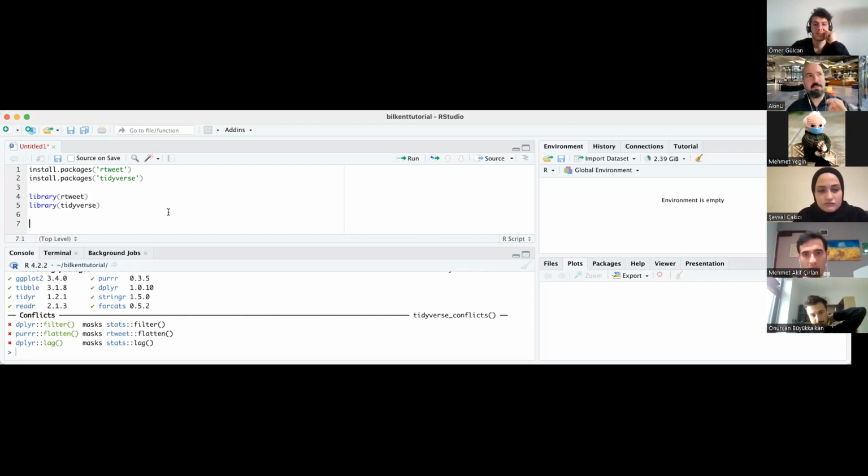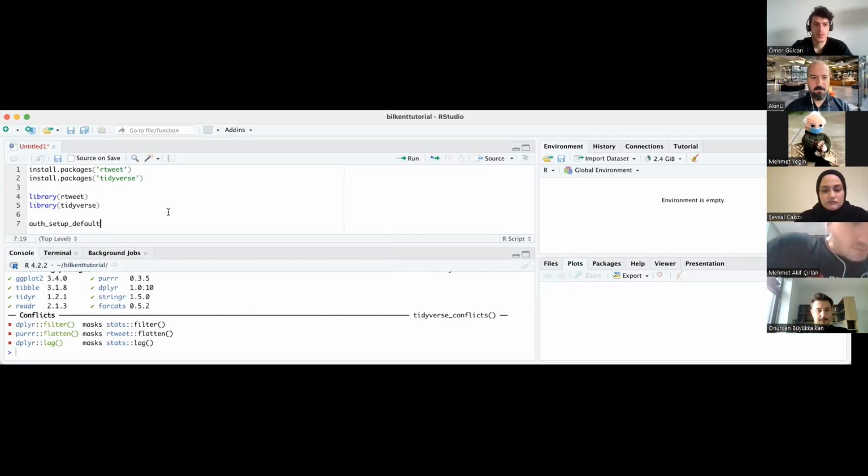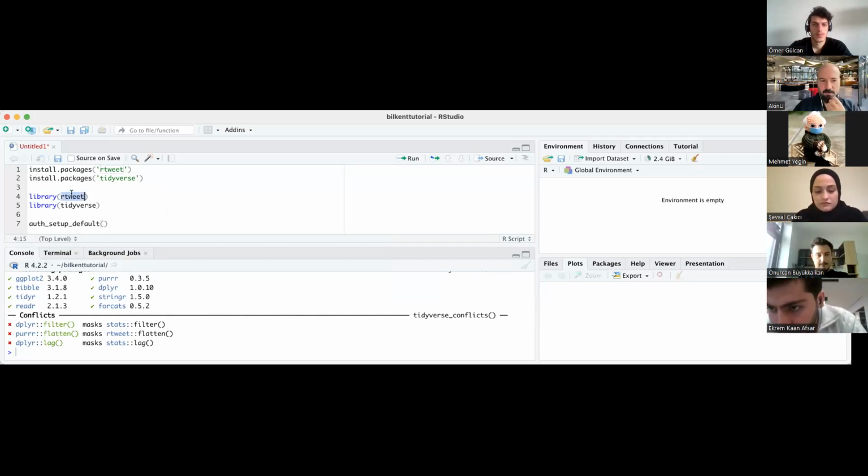The first thing is that we have to authenticate ourselves to Twitter. Twitter should recognize us, meaning it knows who you are when you try to get data. That is why I requested at the beginning of this workshop that you have a Twitter account and get it logged in with your main browser, because the next command I'm going to input is going to validate your Twitter account so that you will be allowed to get data from Twitter. That command is auth_setup_default. This command is from the rtweet package.